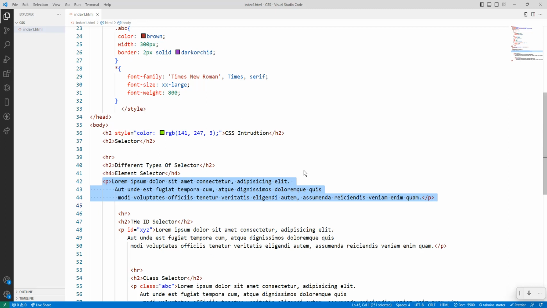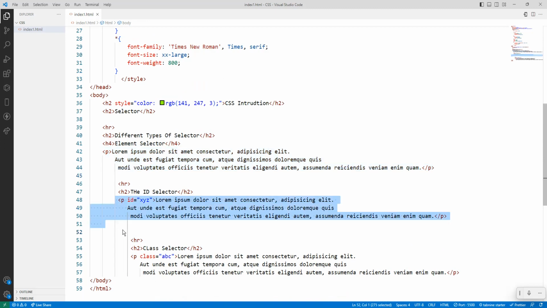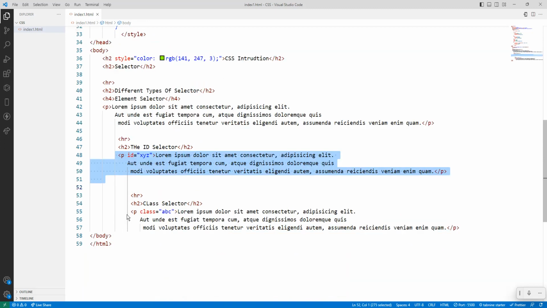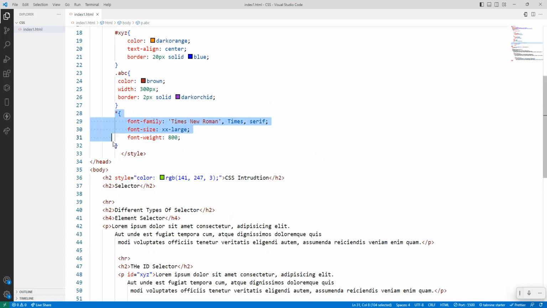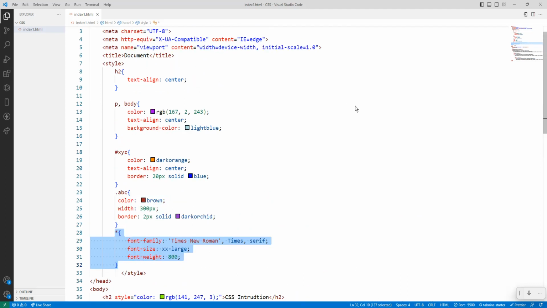The next is the id selector. And then we have discussed the class selector. Then we have discussed the universal selector. Okay, so if you know this, they will ask what is a selector and what are the different types of selector, can you explain? So the first question is, what is CSS and what are the different types of CSS, can you explain? So CSS is Cascading Style Sheet to apply color, height, width, margin, padding, font family, font size, font type, and all.